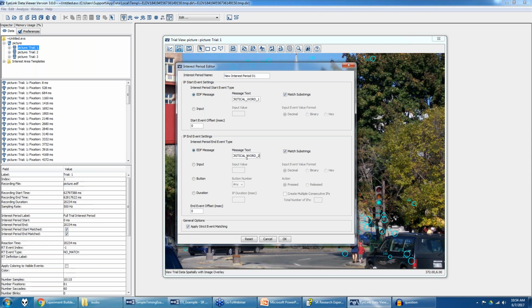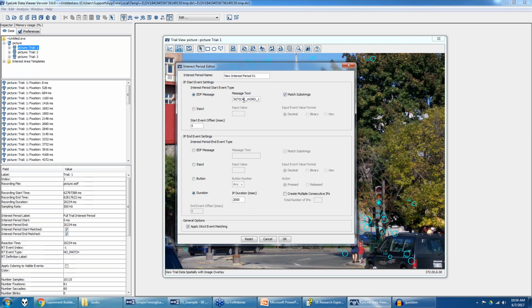In visual world experiments, a lot of times people want to look at eye movements from the onset of the critical word until some amount of time has elapsed. In that case, you can change the IP end event to be a duration, and maybe go to 2 seconds after that critical word is spoken.